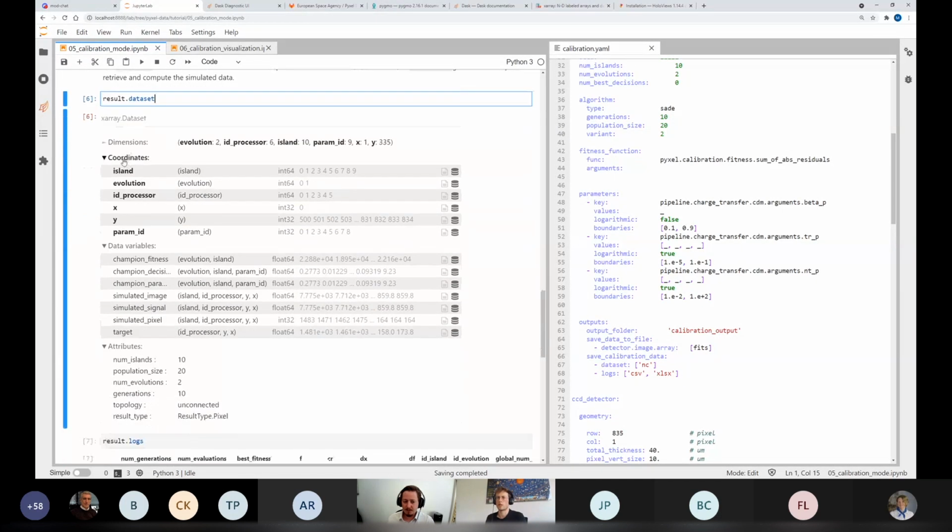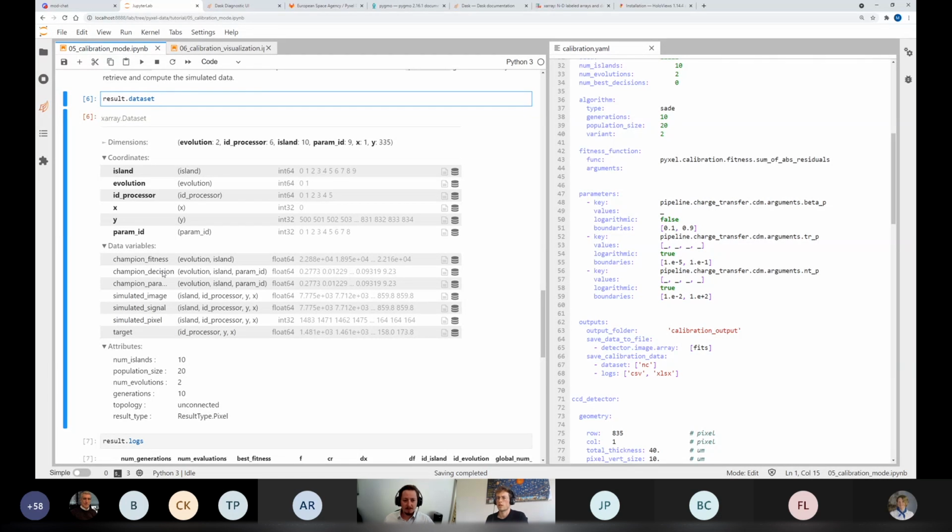So what we actually save, we can inspect here. We have the target data for each of the signal levels, so the ID, processor, and as a function of Y and X. We have the simulated data, so simulated arrays, image, signal, and pixel.